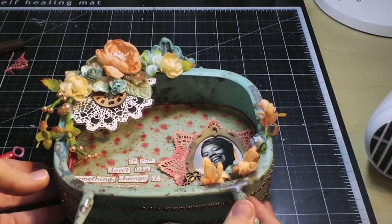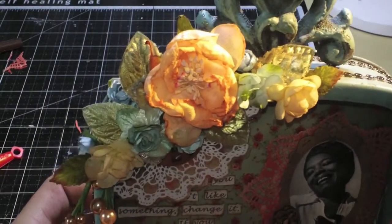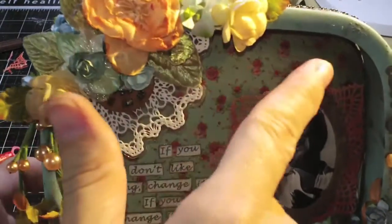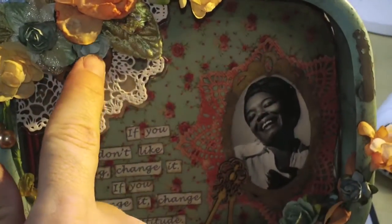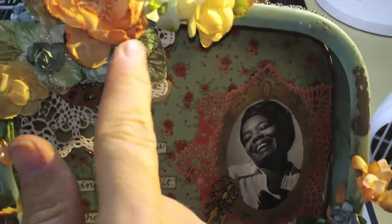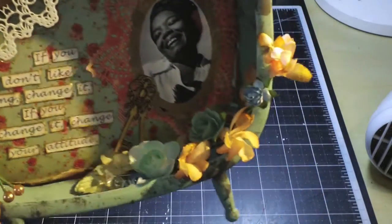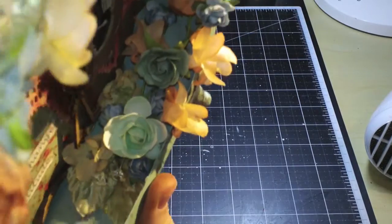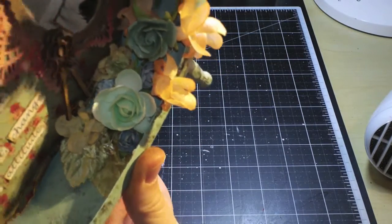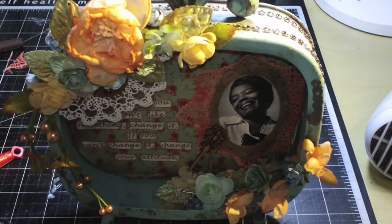So I finished putting all of the flowers on here. Again, I've used some from the main kit and from the flower add-on. This is actually from the project kit, and then I have a couple of flowers from my stash, just some little blue ones left over from a previous kit. You can see, because it's dimensional, it's hard for me to pick that up in one angle on the camera, but that's how I'm going to use the flowers.